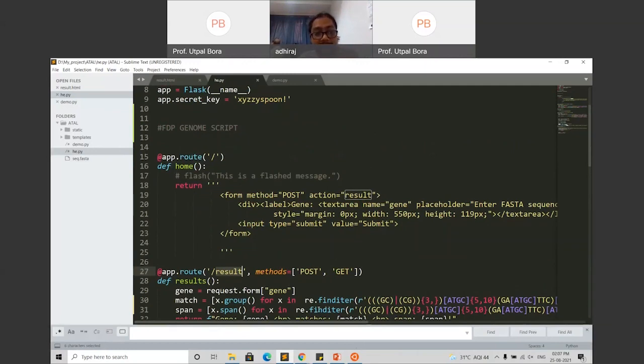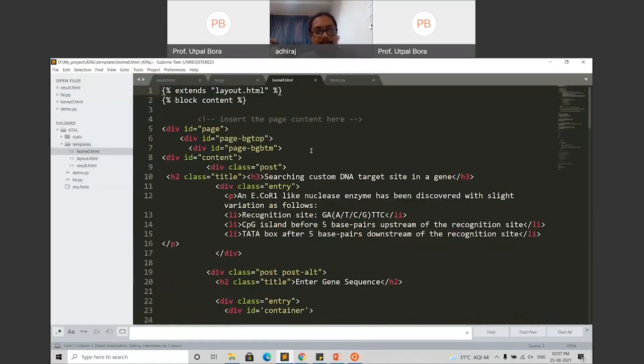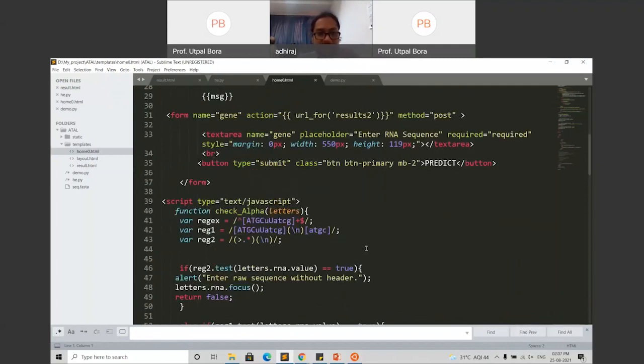Although Python is so powerful that your front end code can also be accommodated inside your back end code, it is not recommended. It's never recommended actually. So what generally people do is they make a different file like here .html where all the things will be there. Suppose I open this home.html. I have a template. These templates are available in Google. You don't have to write anything from scratch. You just have to paste the part of your code inside these blocks.